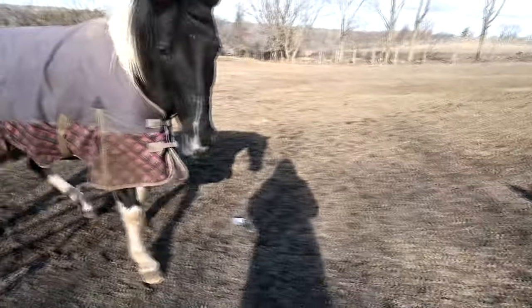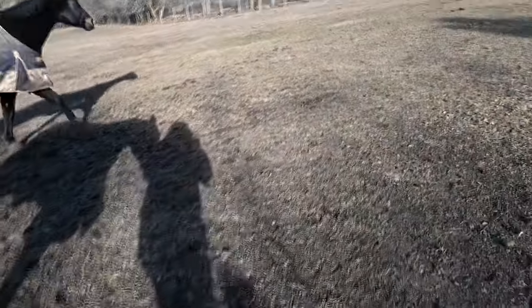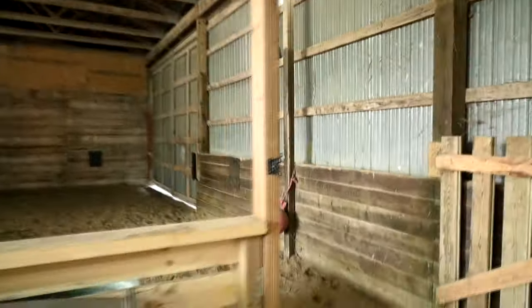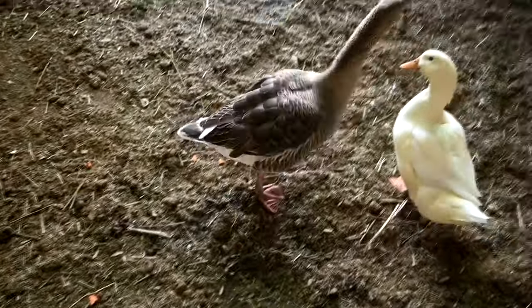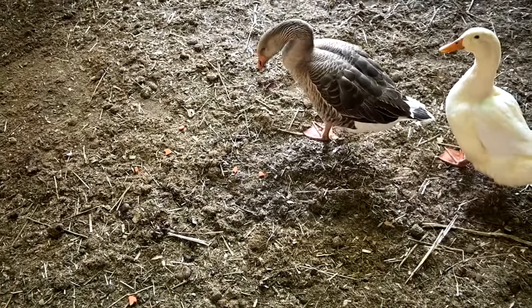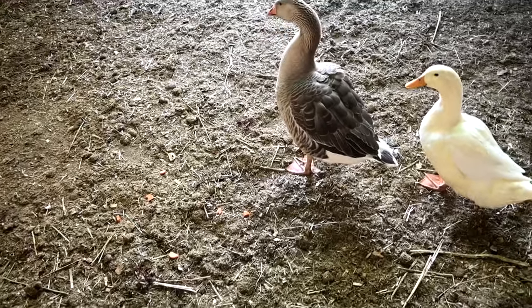We can't get away. Ellie, come here. Go with Storm now. It's cold. We even had to leave that door closed today because of the coldness. It's warm in here. They're looking for carrots. You want carrots? Do you actually like carrots? Look. I saw a loose ear. They're waiting for us to leave. Ellie!